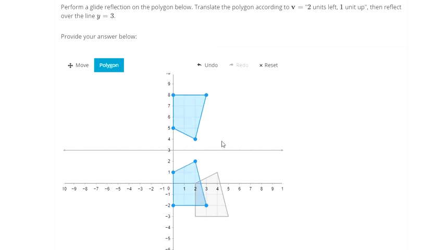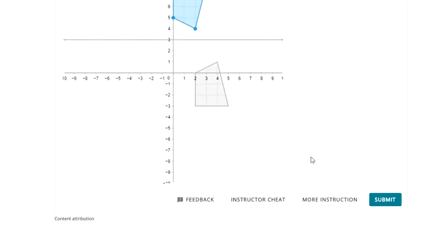Okay, but I gotta delete because it only wants one thing. So I'm gonna hit reset. I'm gonna look at it really hard right now, reset just to memorize where all those points were. 1, 2, 3. There we go.